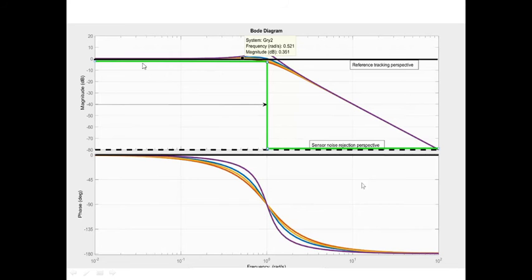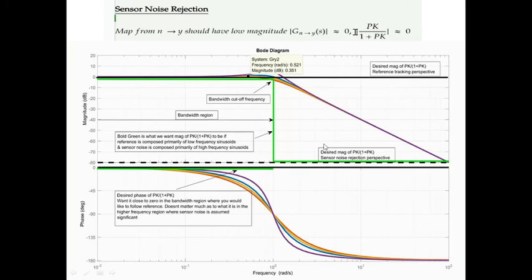So that translates to this green line, and we see that general second order systems do a good job in following this, since they almost track the 0 dB for low frequencies and heavily attenuate the high frequency sensor noise. So again, to revise, for sensor noise rejection we would want the magnitudes to be 0 and hence this to be 0. But this is similar to the reference tracking. This was the ideal curve if the sensor noise has high frequencies and the reference has low frequency.